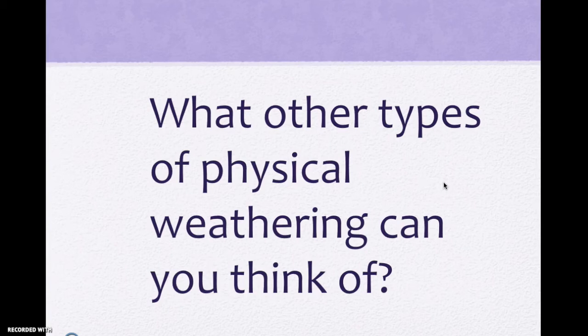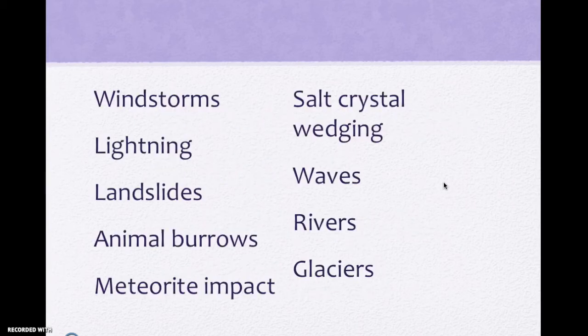Okay? Hopefully you were able to think of times when you get rock on rock action. This is just a small list of it. Windstorms, lightning, because most rocks have water in it. And when the lightning hits the rocks, that water turns to steam and it can explode them, literally. Landslides, animals burrowing, meteors. Obviously, it doesn't happen very often, but it does.